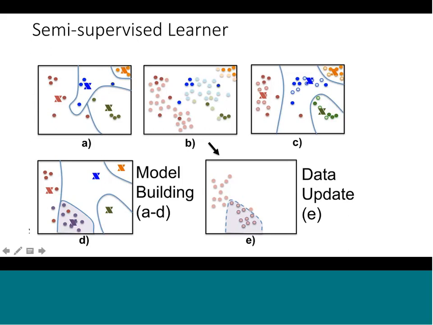So we could actually use this unlabeled data now and say we are confident that these are part of the red class. We will incorporate them in our model. We'll leave out the stuff we're not confident about. For example, does this cluster over here really belong to this red dot, or was this red dot mislabeled to begin with, and we're uncertain? So we leave that data out, and we build a new model based on our confident data.